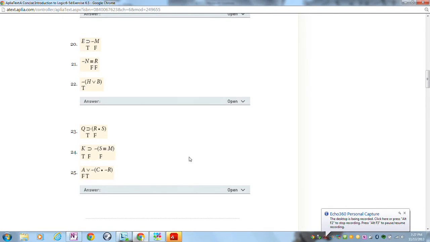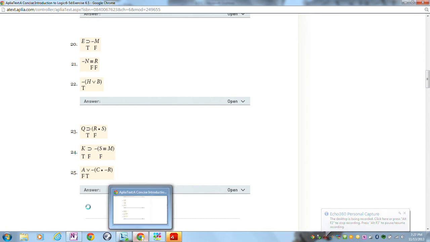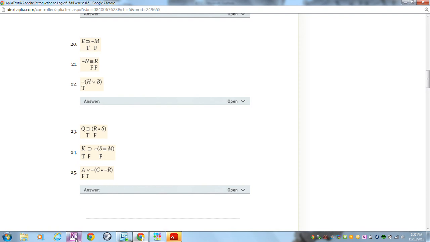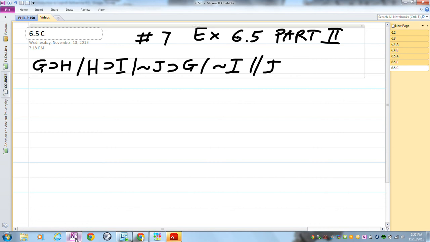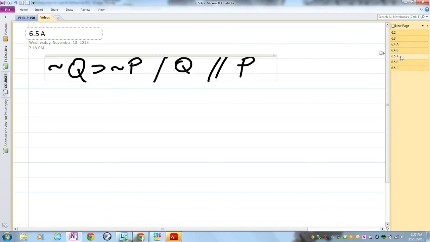Hi, logic students. I wanted to make a recording on section 6.5, the one where we do the indirect truth tables. I just wanted to demonstrate how to do those, and it seems to me that the process is overall pretty straightforward, although you have to keep some things straight, so I'll try to emphasize them. I just wanted to show you basically a simple exercise here.